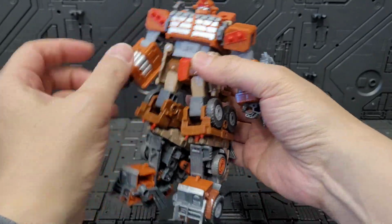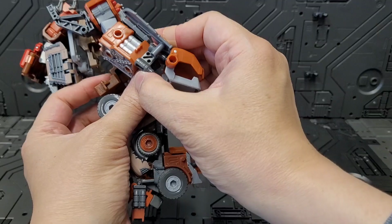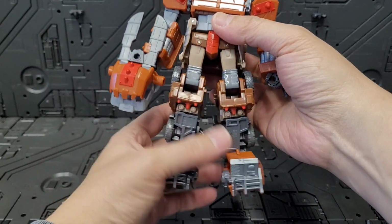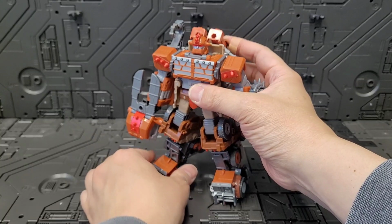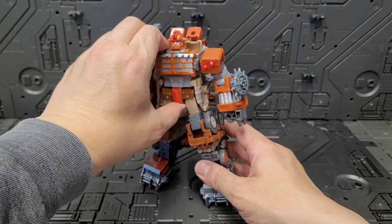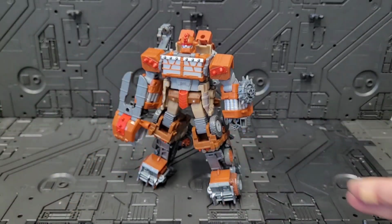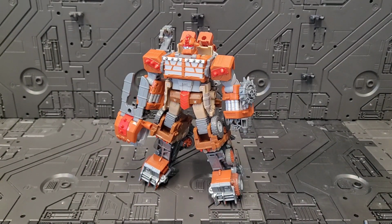Then you plug that in the back. And then you get the chomper to go in the fist. And you're doing it like this. Yeah, pretty much that's it. And again, just kind of angle the legs however you see fit to get them level. And there we go, my friends. Pretty easy, huh? Yeah, this has been a quick one.